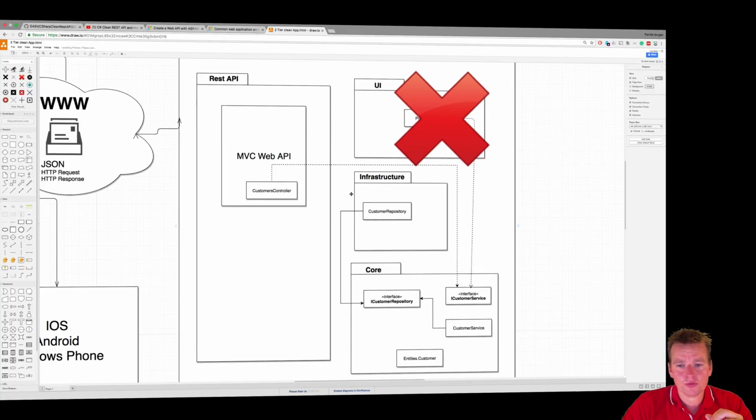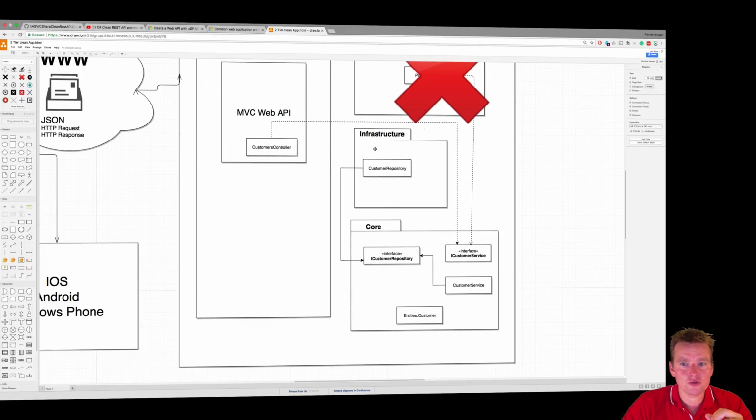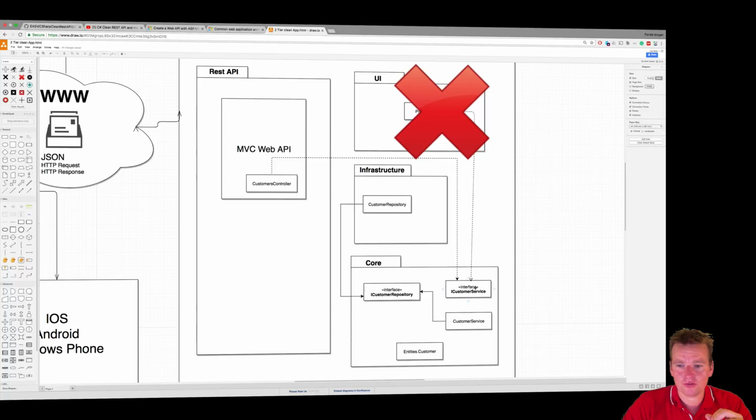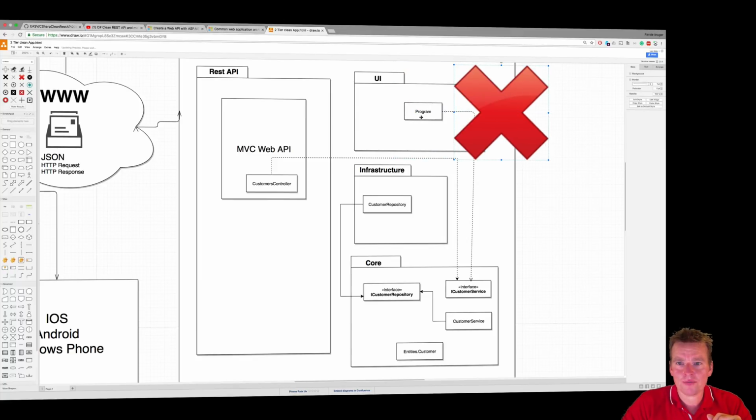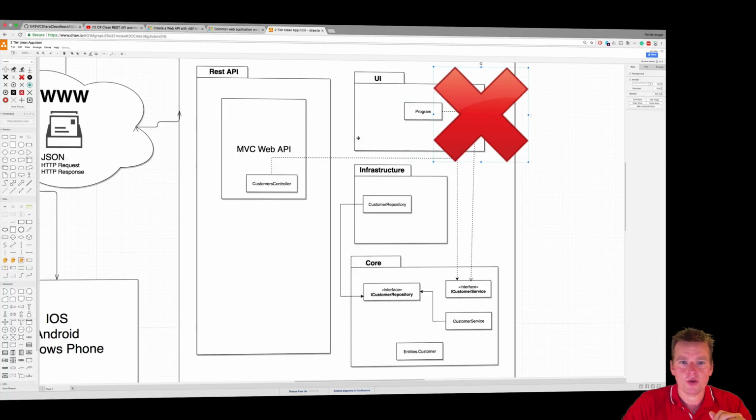Now, what we're also going to do is, instead of using the UI to get information through the customer service, we're going to use a customer controller that's going to get information from the customer service. So everything down here is going to stay intact for now. And then instead of a console app, we're going to start using this program we built last lesson. Instead of using that for getting and displaying information, we're going to use a customer controller and a REST API that can then send information to the cloud.